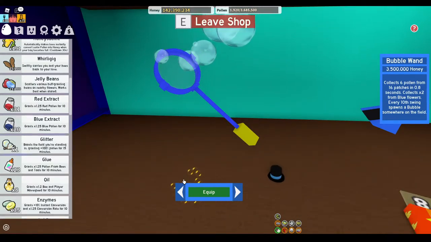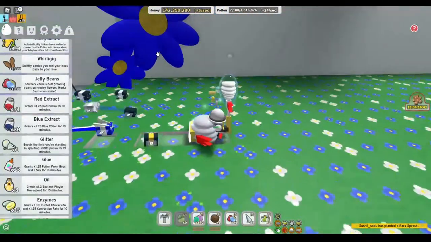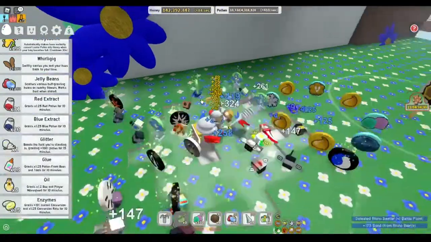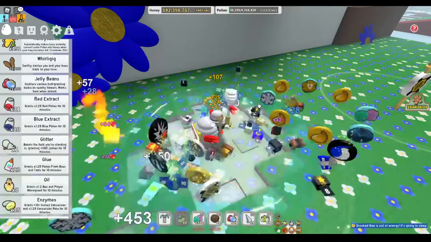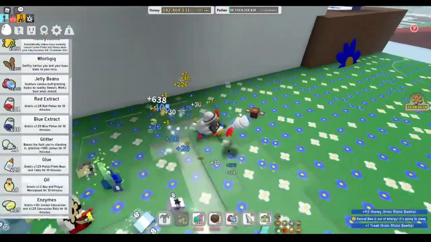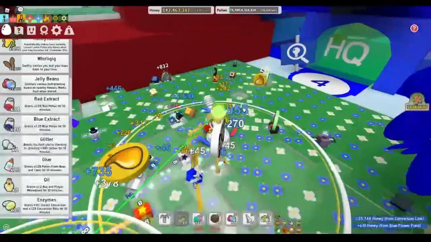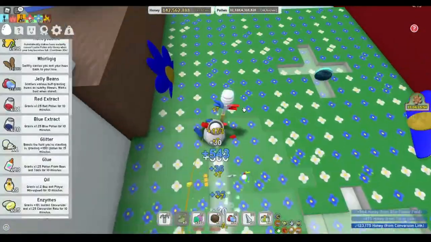First things first, I can show you the porcelain dipper if I just stand still. Okay, so without doing anything and just standing still, this can get you a lot of honey and pollen. Let's just start moving around. Pollen's going up, yeah. This is one of the best weapons probably in the game. Well, not weapons, but you know. So you see, I'm making about 5,000 a second.